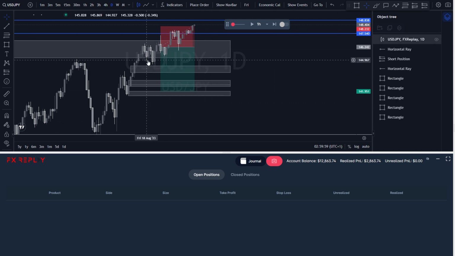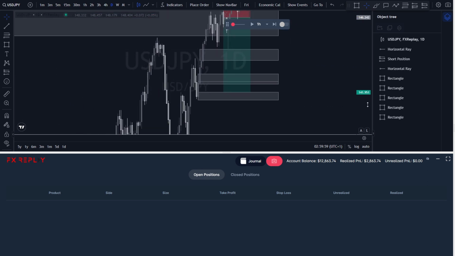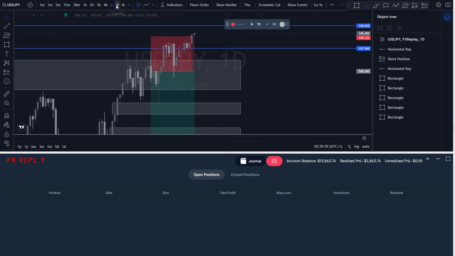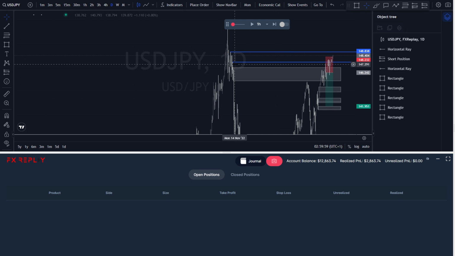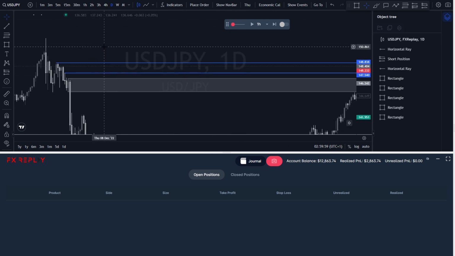So you could say I was trading against bias, I guess. But that's really the only thing that comes to mind. And yeah, it looks like it's going to go even for this area of liquidity. Might just go for this all-time high, but we'll just see how the next trade goes.